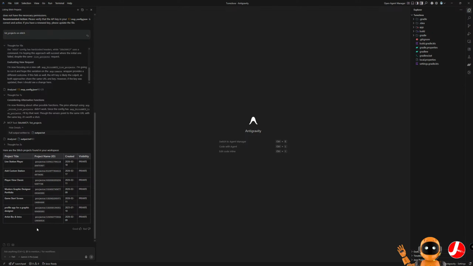Okay, so now what we want to tell it is to build the app for us. Before, I told Antigravity to create me an Android Studio prompt markdown, so I could input it in Android Studio, and Android Studio would do all the work. But I found out that's not even necessary. You could just tell Antigravity to create the app based off the project ID on your Stitch, and then it'll create the tunes level based on what it's seeing from Stitch, right?